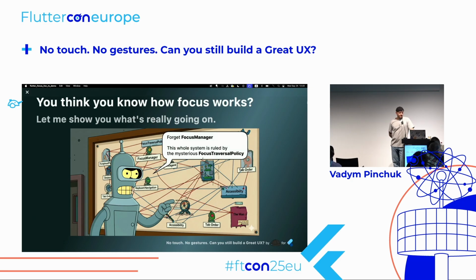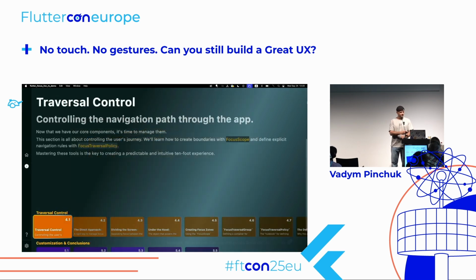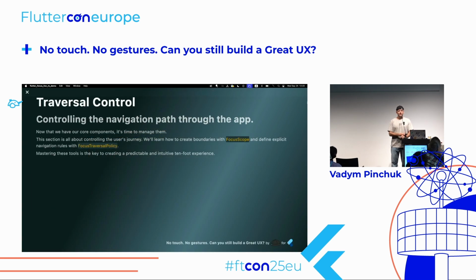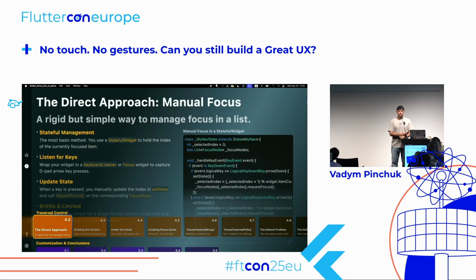So, yeah, there is something bigger, and this something bigger is called focus traversal policy. It could be crazy, because who could be higher than the manager? Manager is the most important guy, but no, not really. We need to control our application. That's where policies are coming: groups, scope nodes, and scopes. And that's what this chapter will be about. I will try not to be boring.